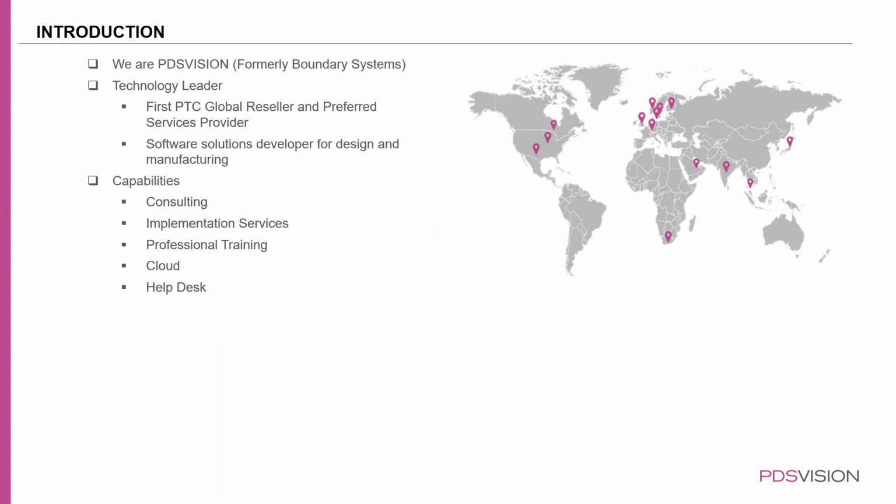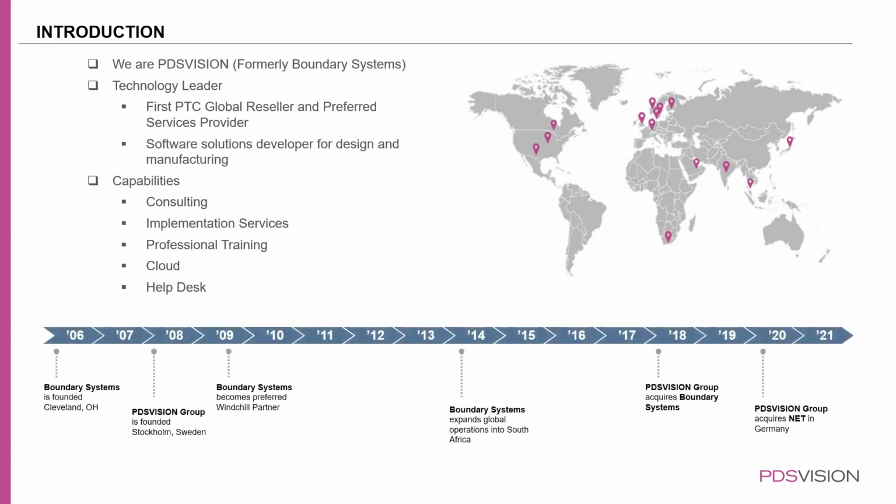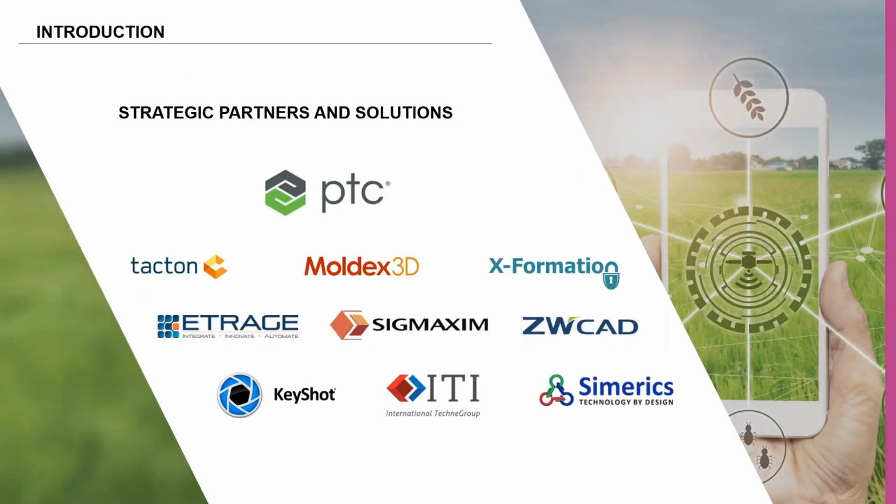I'm just going to give a brief overview of who we are as PDSVISION. We were formerly Boundary Systems. We're the technology leader in PTC software and services. We also offer consulting, help desk, and cloud services. Underneath this map, you can see a timeline: Boundary Systems was started in 2006, and then in 2018 is when PDSVISION Group acquired Boundary Systems. These are our partners. PTC, the big one. We also are partners with Modex 3D, ZW CAD, just to name a couple others.